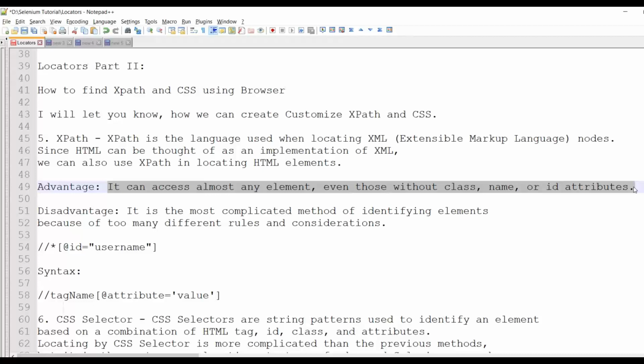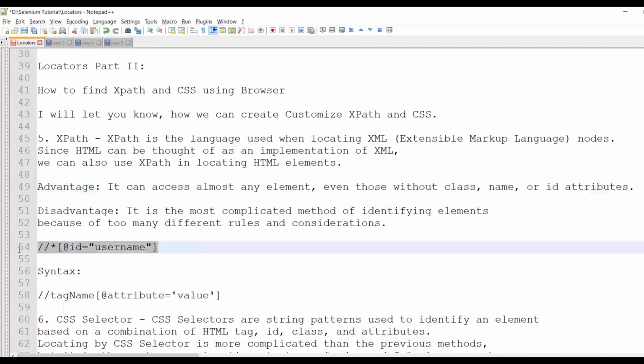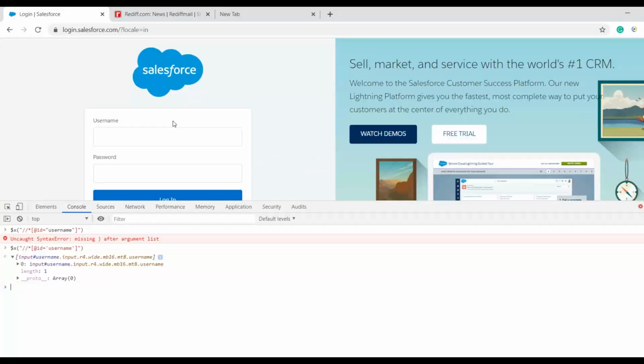It can access almost any element. The disadvantage is that it is the most complicated method. We can use XPath multiple times, we can create n number of XPaths. Like we have created this one, we can create many XPaths for one specific element.